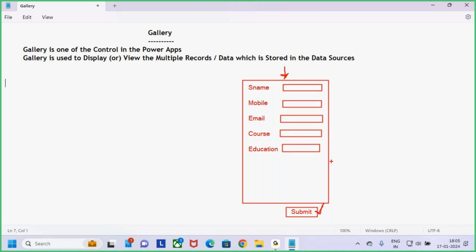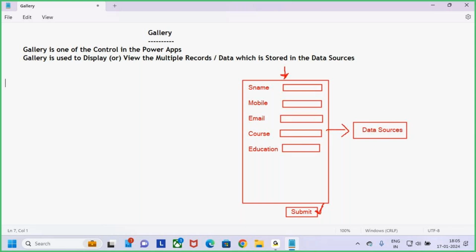When I click on the submit button, whatever data I entered here needs to be stored in the data source. The data source we are using here is SharePoint.